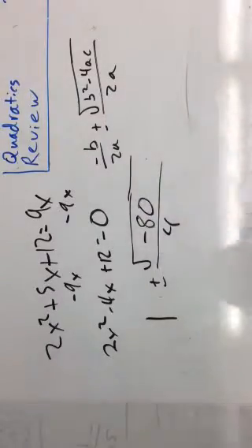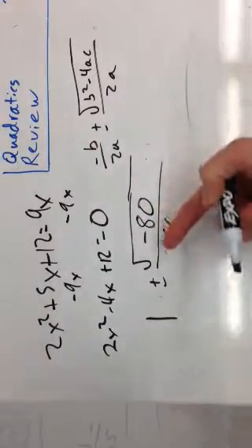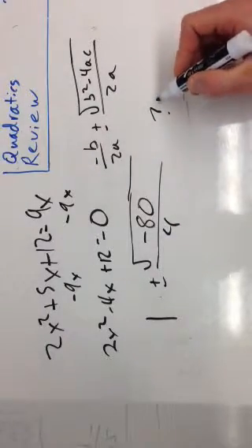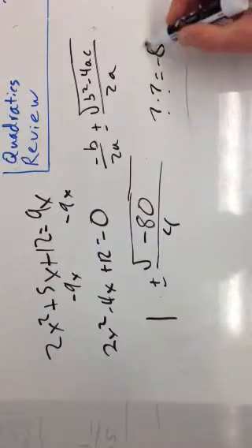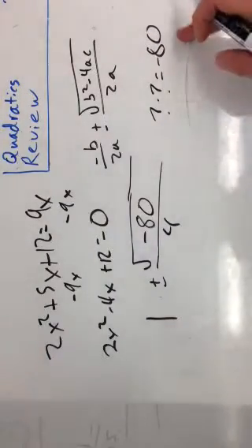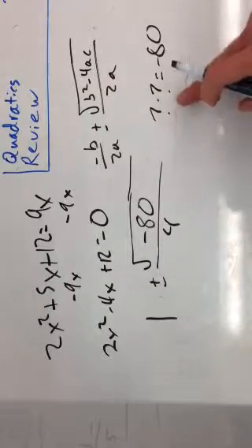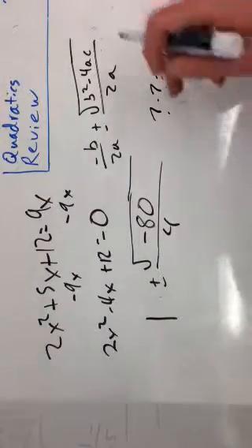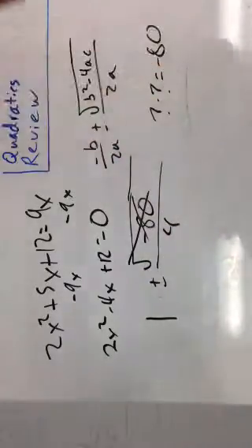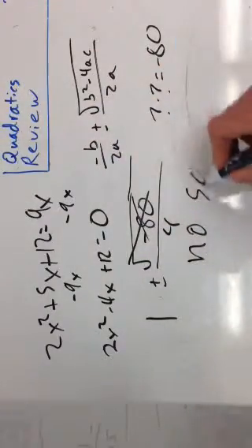Try taking the square root of negative 80. You won't be able to do it on your calculator. You just can't take the square root of a negative number, because no number times itself equals negative 80. If it's negative times a negative, it'd be a positive. If it's a positive times a positive, it'd still be a positive. So we'd have to deal with something like a half negative, right? So whenever you have a negative underneath there, we're going to have no solution.